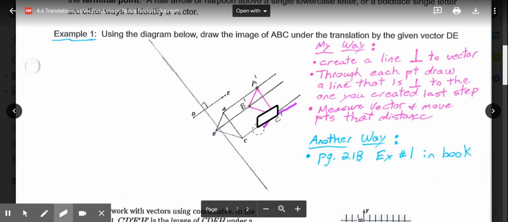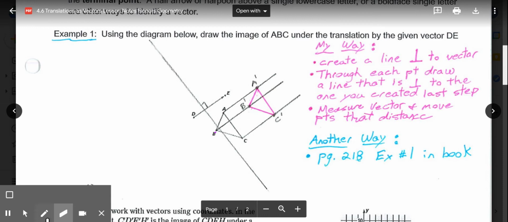So once you have these lines drawn in, and you can see I went back and erased this little part, but I left them going out this way. The reason that I extended them up to the right rather than down to the left is because my vector was going up to the right. So now that I have these three lines drawn, I have the lines that I'll be sliding along.